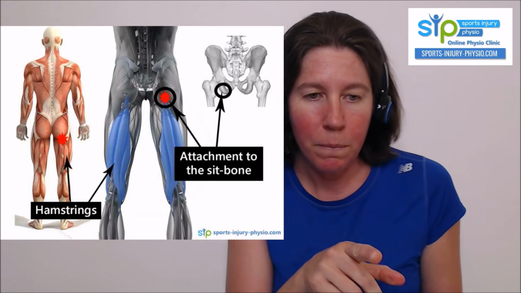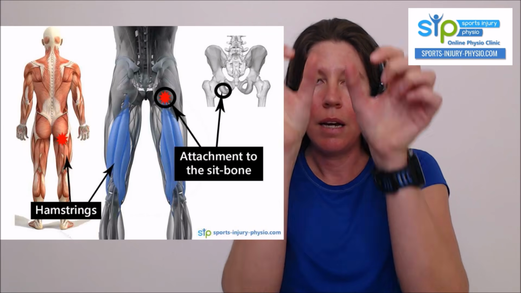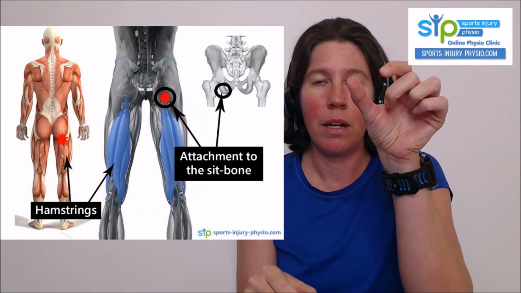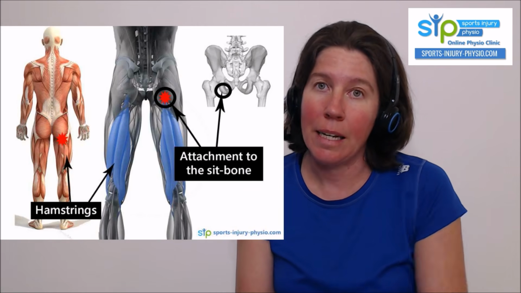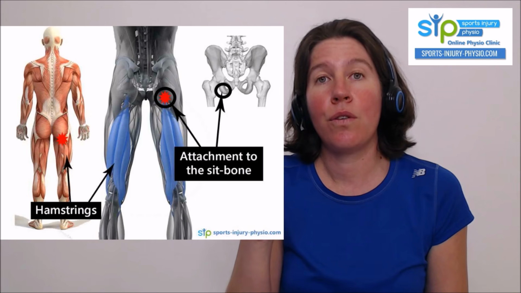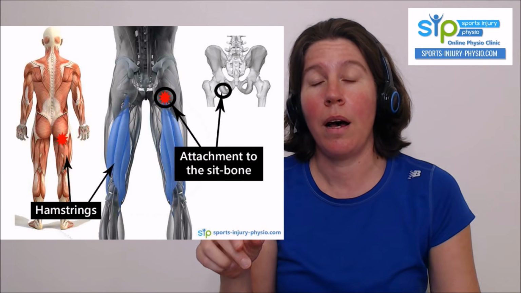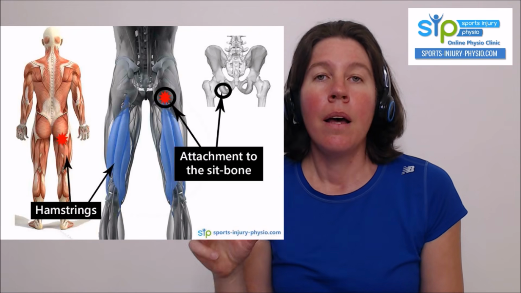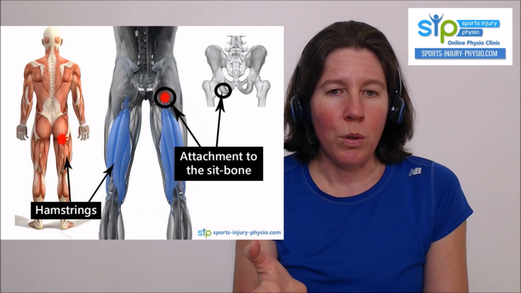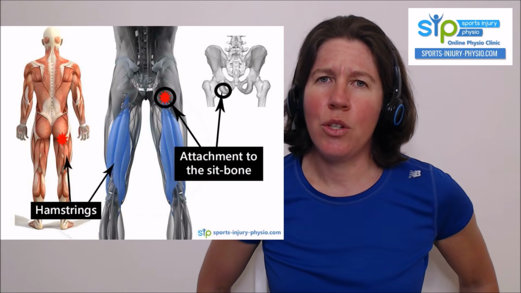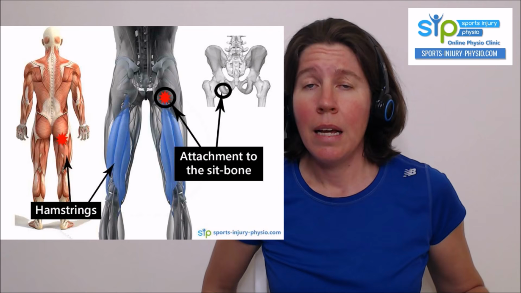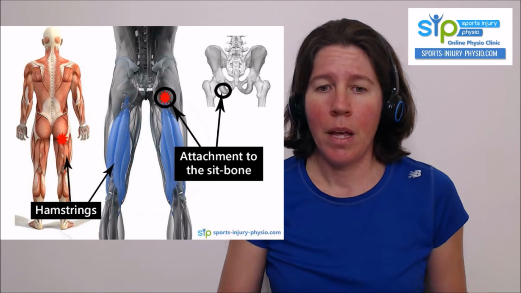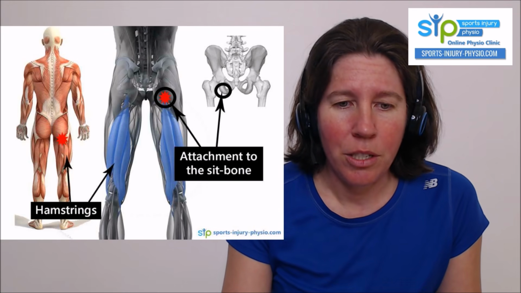Now, if you look at the picture, they then split into two groups. You've got your semimembranosus and semitendinosus that come down the inside of the back of the thigh and attach on the inside of the knee. And you've got your two heads of your biceps femoris that come down the outside of the leg and attach on that side. What else is important? So yes, your sit bone, your ischial tuberosity, is the fancy name for that. And that is literally the bones that you sit on, that's on your pelvis. So you can see the picture there.